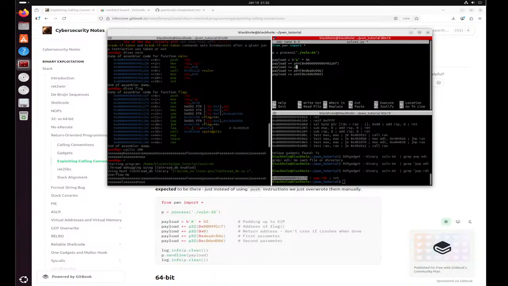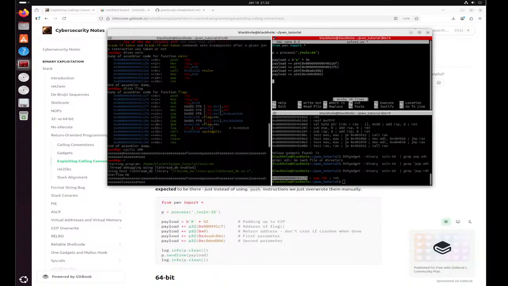Plus equal P64, this. And I need to do it for both. Pop RDI. I will probably do it for both, I think so. If it doesn't work, I will try it.